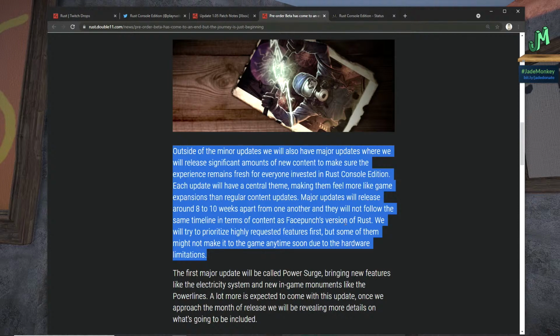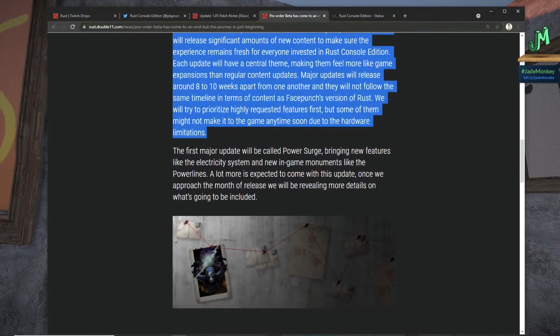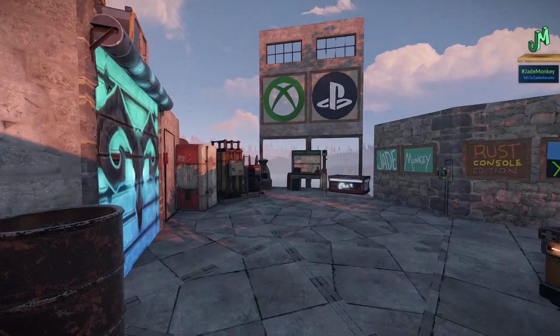They already told us they're going to pick and choose things. And then it said, we'll try to prioritize the highly requested features, but some of them may not make it into the game anytime soon due to hardware limitations. First major update will be Power Surge. Okay, so unless they change it, Power Surge is going to be the electricity update.